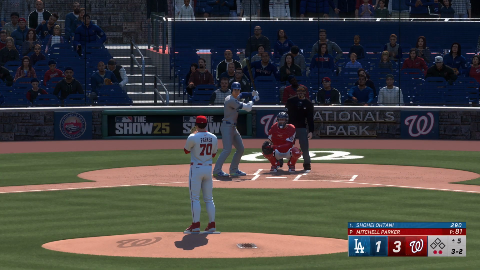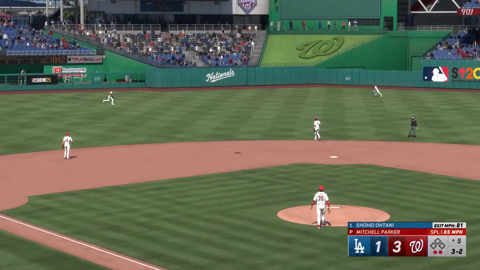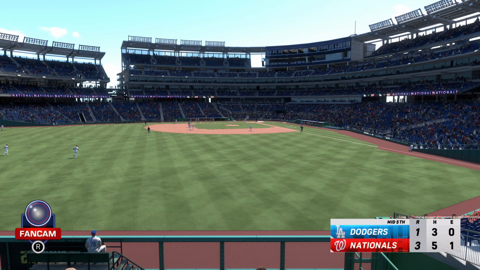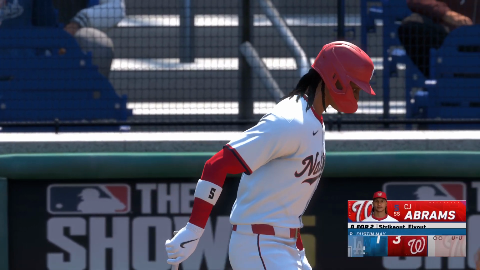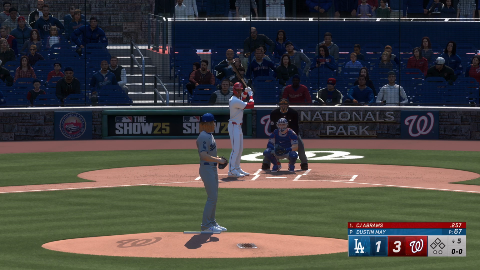2 down, nobody on. And we're at the top of the 5th. In the air, pretty deep out to center field. Wood sizing this one up. Makes the grab. And that's the 3rd out. And welcome back to the ballpark. Here's C.J. Abrams to hit.